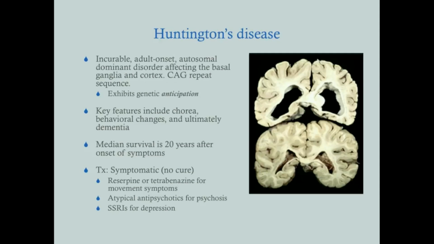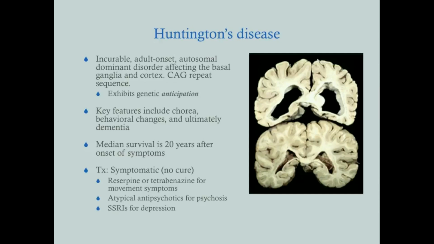Prognosis is quite poor. There's really no cure. Disease progression can't be halted. So really the treatment is only symptomatic. You can use reserpine or tetrabenazine for movement signs. The psychosis that invariably is going to result from Huntington's at some point can be treated with atypical antipsychotics, but you have to use caution with those because they can increase the risk for extrapyramidal effects or tardive dyskinesia, which we don't want to see. Usually we can work around that by using the atypicals and not things like Haldol.